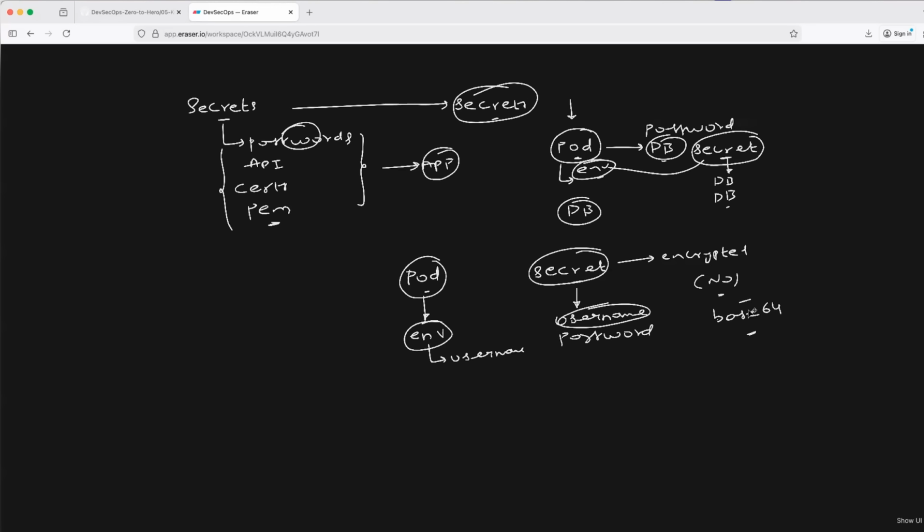Because your secrets are base 64 encoded, anyone that has access to your namespace, if they have access to all the resources in your namespace, can just run kubectl edit command and they can read the secrets, which is a problem.